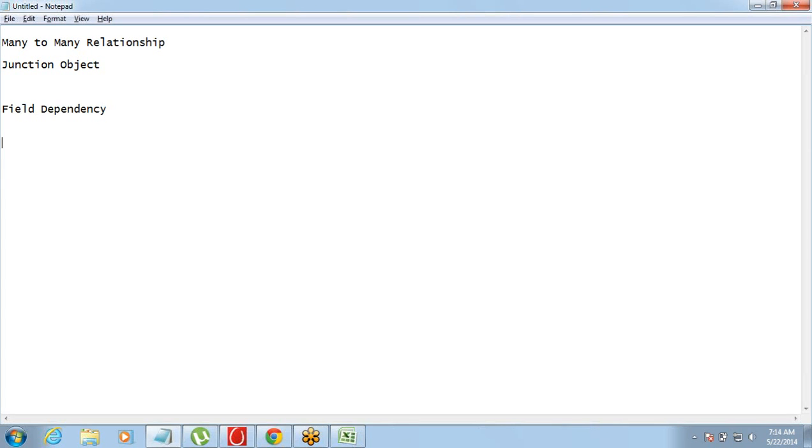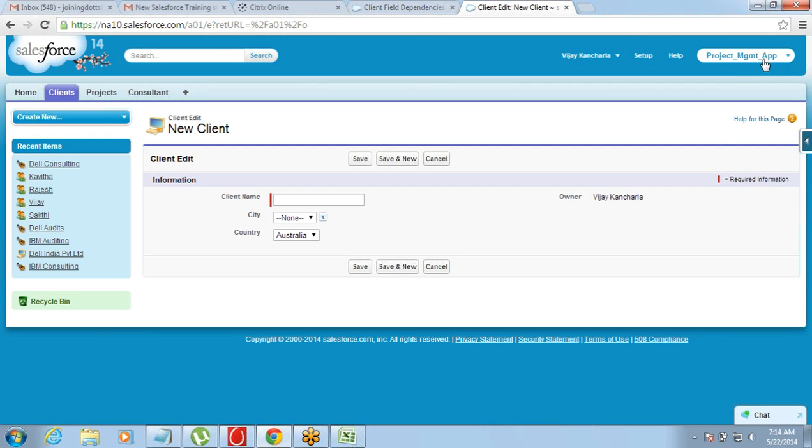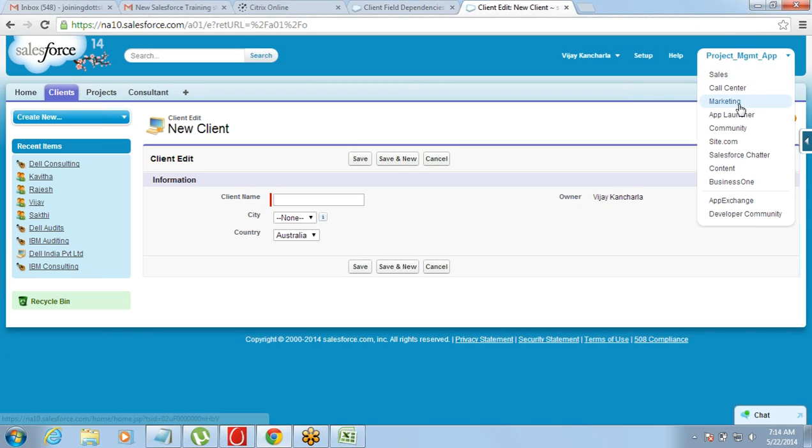Some of them might be working on, let's say we have seen the projects, we have seen the applications. We have sales application, we have marketing application, we have project management application, we have call center application. See, one thing is for sure, that all the users do not need access to all of these things. If it's a person from sales team, he just needs access to sales application. If he is someone from marketing team, he just needs access to marketing application, right?